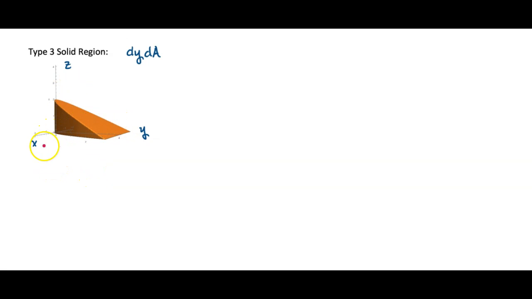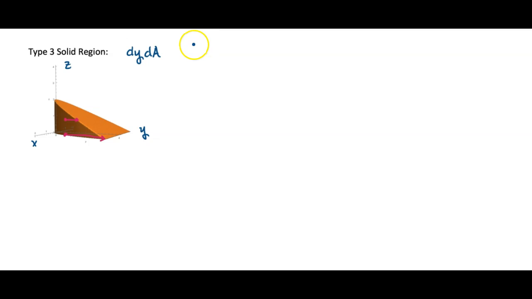Because if I'm looking on the xy plane, y starts at this function here. Maybe it's a little bit easier to see down here. Y would start here, and then it would hit y equals 4. If we start up here, then again, we're still bounded by this parabola, but then we're also bounded by this line.